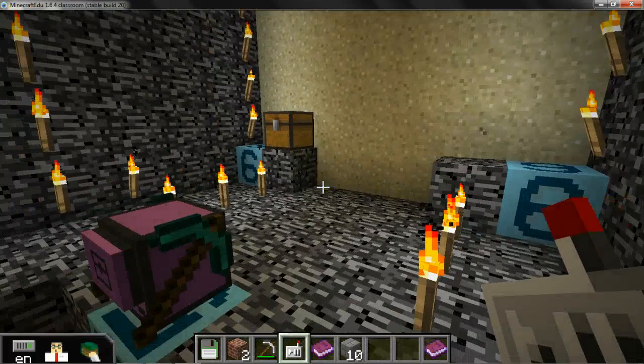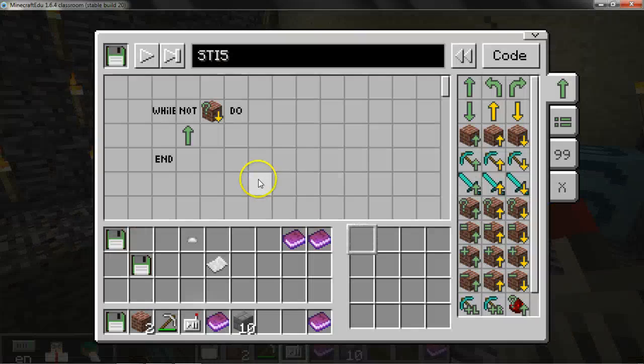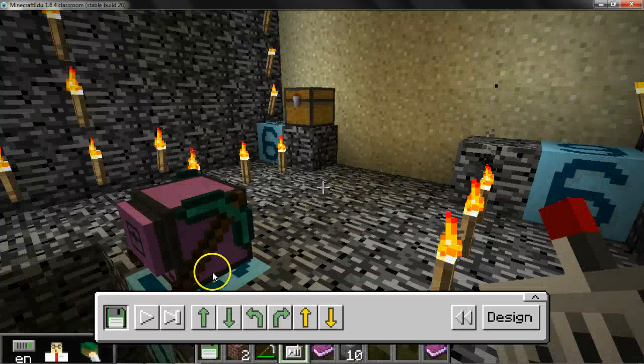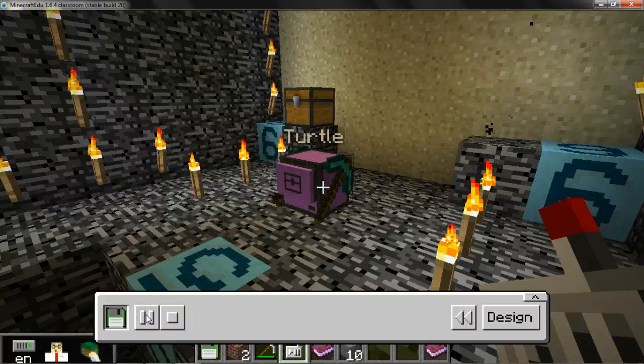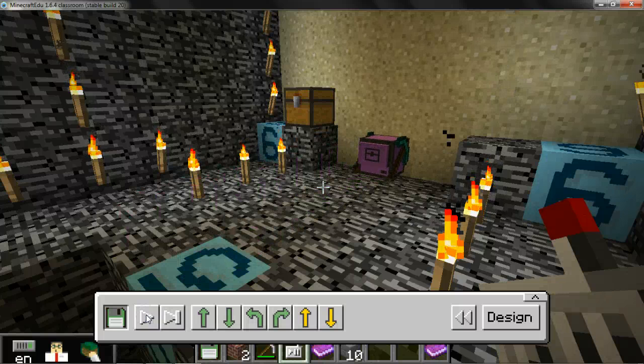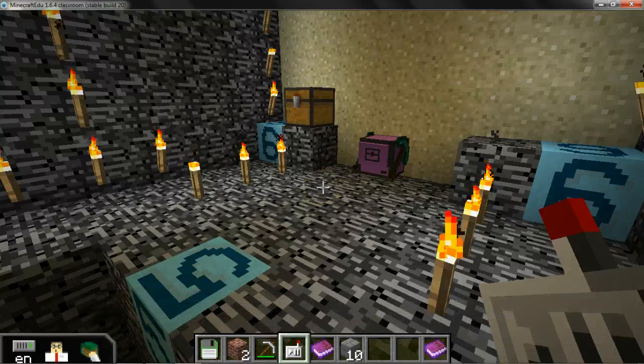Those are a couple different ways of using a while loop. And then there's another way we could have used a while loop for this program. Instead of detecting a block below, we'll say, while not detecting a block forward or ahead, move forward. That one actually would have worked from the beginning quite well, but wouldn't have given the students the opportunity to try all those different loops.